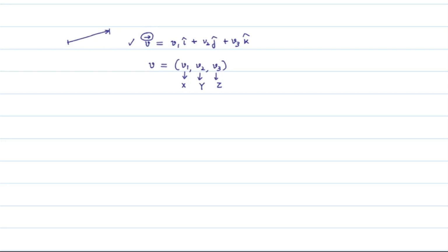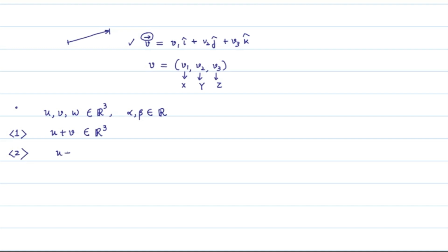Not only that, we are also aware of a few properties of addition of vectors and scalar multiplication with a vector. The properties that we are all aware of are as follows: if we are given three vectors u, v and w in the three-dimensional Euclidean space, and if we are given two scalars alpha and beta, then regarding addition of vectors, we know that if we consider the addition of u and v, we get a vector in the three-dimensional Euclidean space.